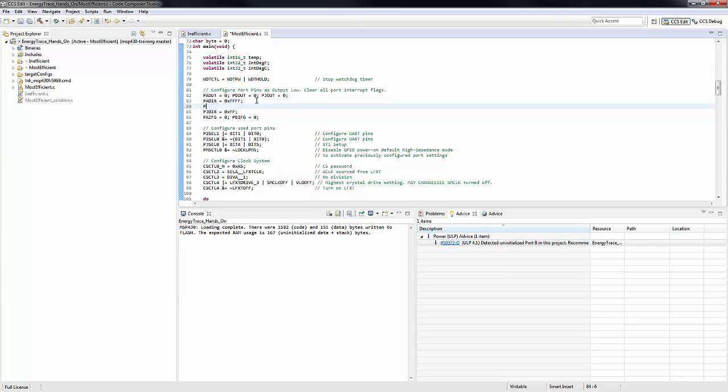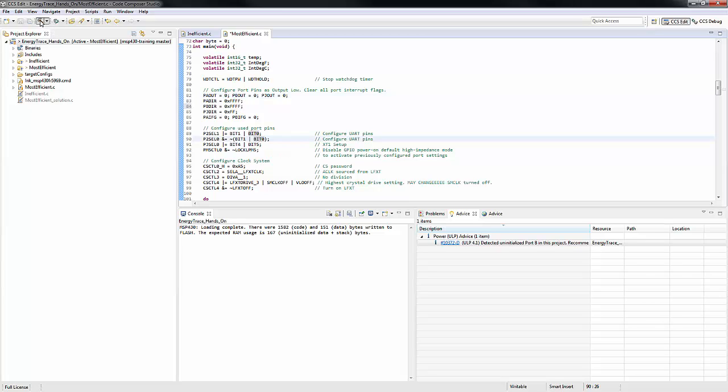So we're going to do this: PBDIR equals 0xFFFF. What we're doing is initializing all of the port B pins to be output direction pins. And if you see PBOUT here, we're setting all the output port pins to be low voltage level.